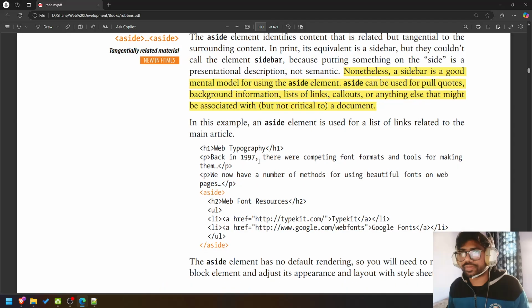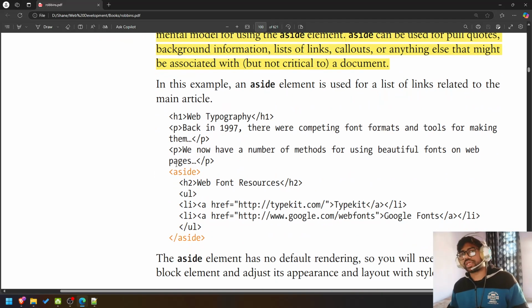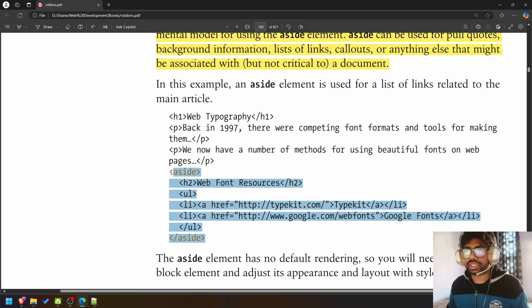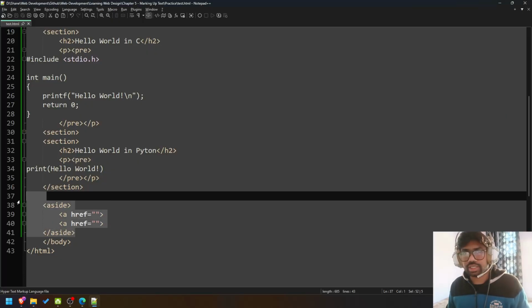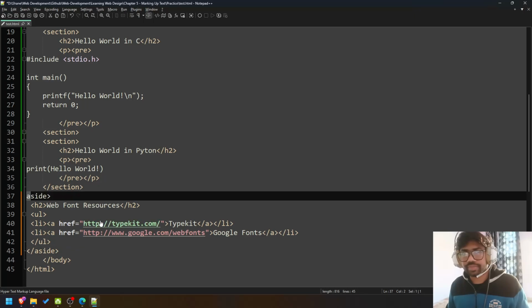Aside. Okay, let's try and paste it over here. Paste it in this body. Aside.